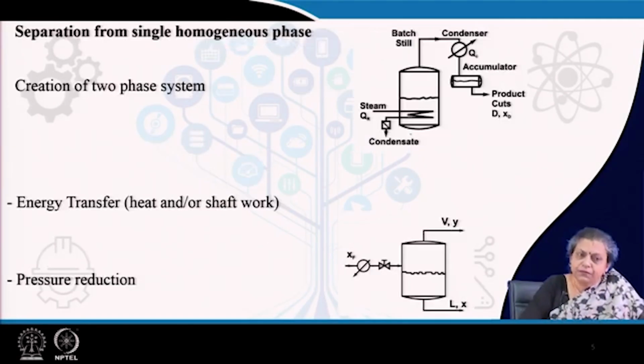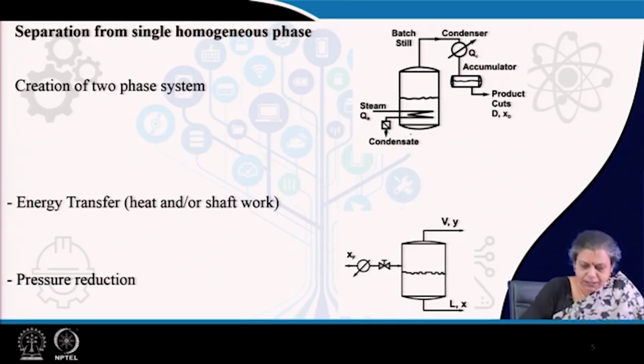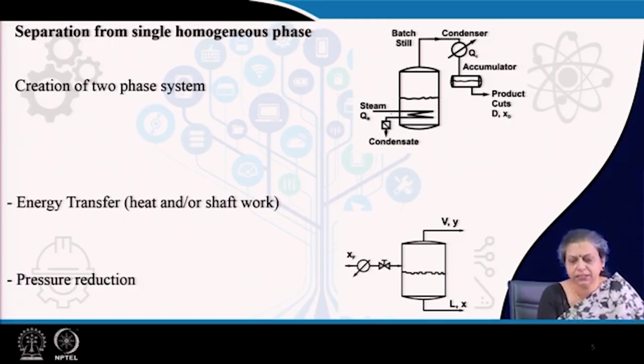So, therefore, the first challenge as we know is to create the phase. How do we go about creating the phase? Say one very conventional way, which is the most commonly practiced technique in industries, is by energy transfer. Usually it is by heat transfer. What do we have? We have the mixture in say a particular still and we heat the mixture. We can heat it either by introducing a heating coil or by means of steam. We can heat it by any particular means.